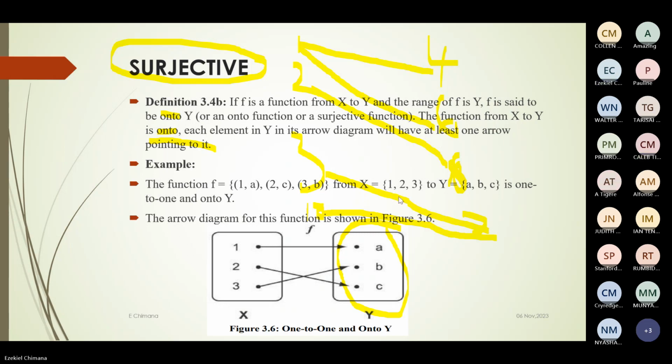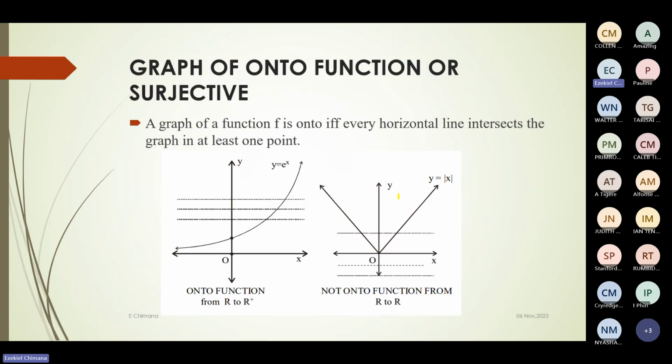Okay, so let me just move on to the graph of an onto, or surjective, function. This one is an onto function. If we look at it, we are saying we can have at least one value for every value. It's acceptable to have at least one value. Like here on this one, if you touch an X, you can get a value on the Y.